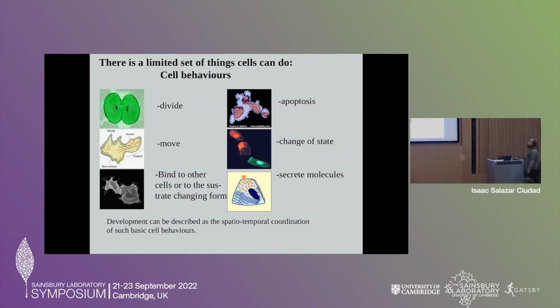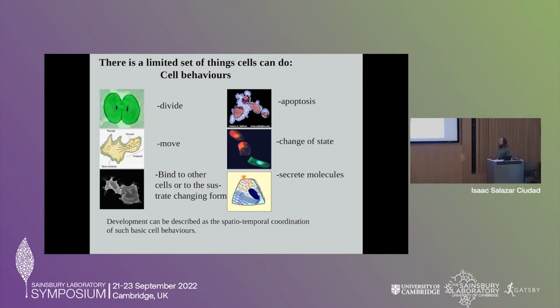But in the end, everything that happens in development happens because of cells, and cells can do a limited number of things. They can divide, they can move in an active or passive way, they can bind to each other and to the substrate, and as a result, they can change shape. They can also contract, which might also change their shape, but can also have effects over the whole morphology of the embryo. They can die, they can change state, you could say they can differentiate, which essentially changes which of those things they do. It can change the shape, which is expressed, which affects what they do. And of course, they can secrete molecules that might affect what other cells do, or might actually be extracellular matrix that mechanically interacts with the rest of the body.